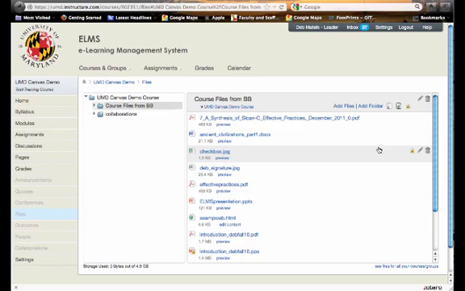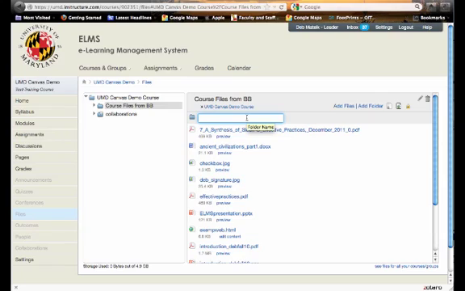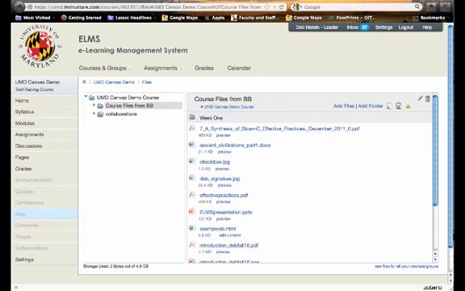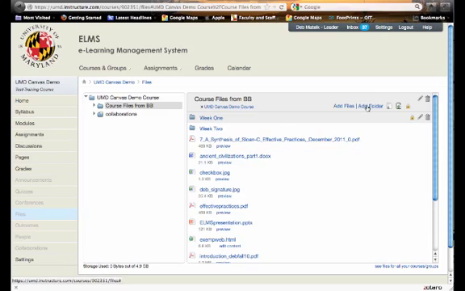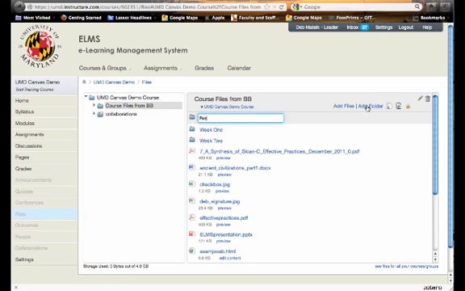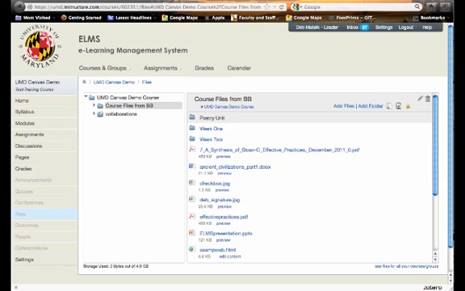To do this, click on the Add Folder link. Provide a folder name and press Enter. You will want to create as many folders as is needed, and titled as appropriate to the kind of content that you have. Then you can start moving the files that you have into the appropriate folder.